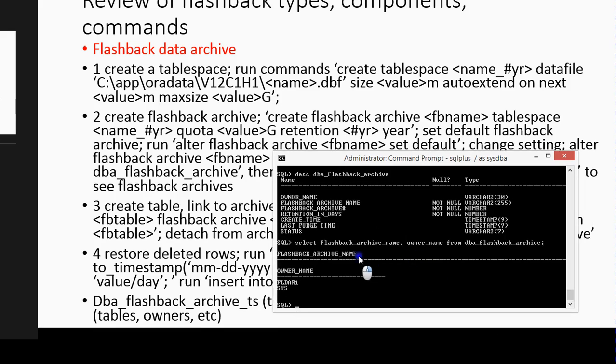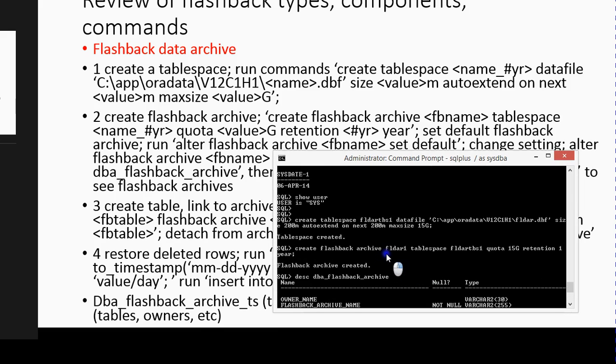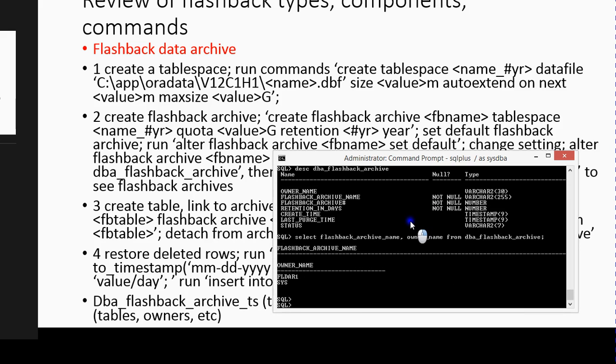The flashback archive that I created, which is this one, would always be the default, even if I was to create a new flashback archive. So what I would do is I would run alter.